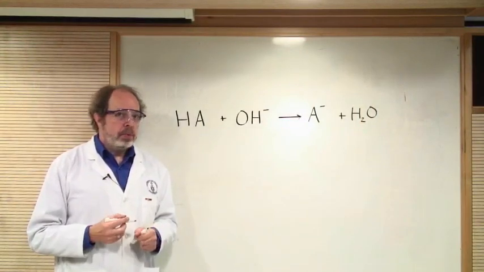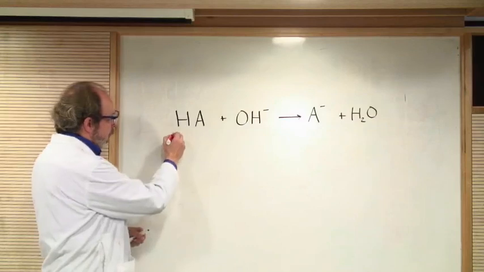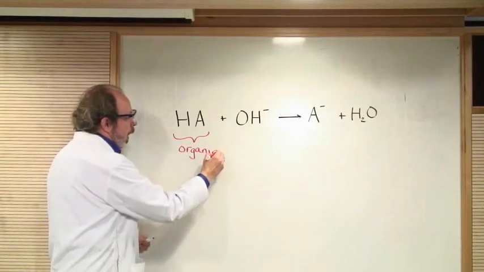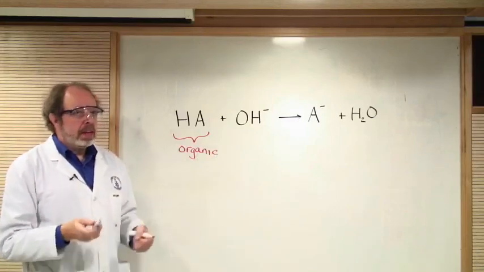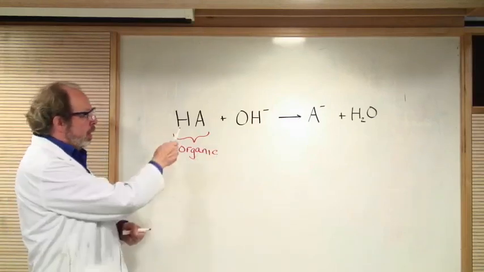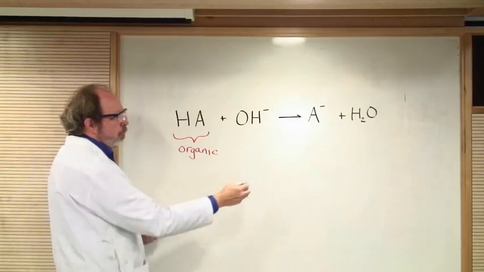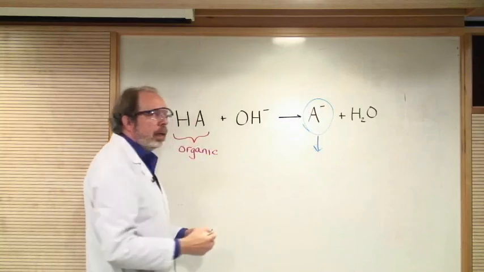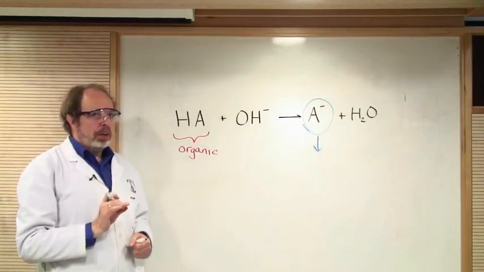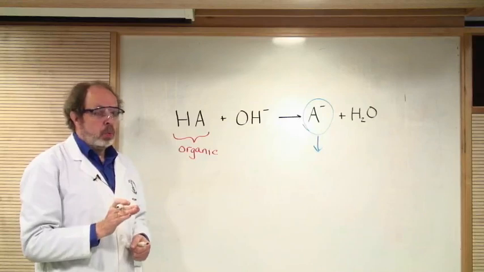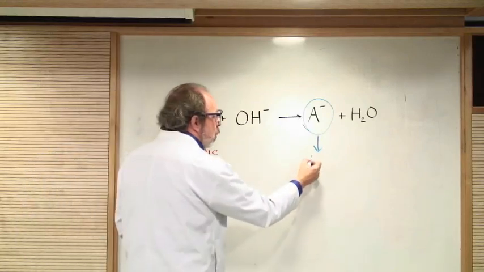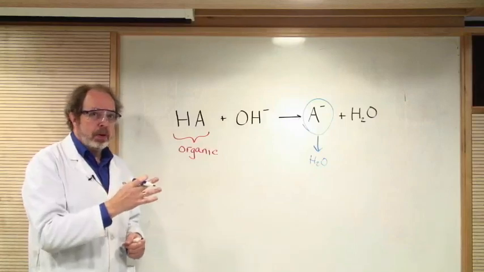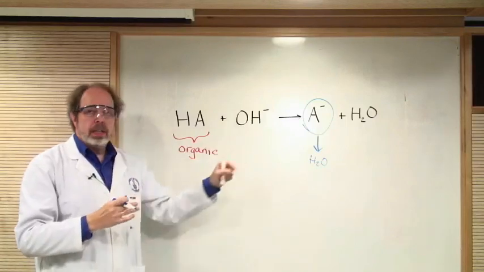Let's say that you have an impurity in there, HA, which is an organic acid which is quite organic soluble. However, if you wash this with base, sodium hydroxide, the HA will combine with OH to form A minus ions plus water. And A minus, being a charged species, will not be soluble in organic at all. It will be very soluble in water. And so this will go to the aqueous phase, and you will make a much better separation of HA by converting it to the anion.